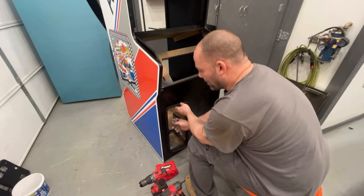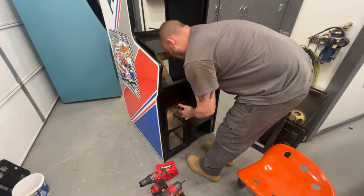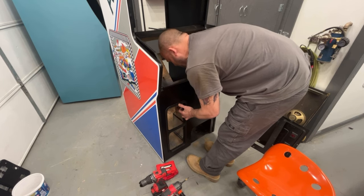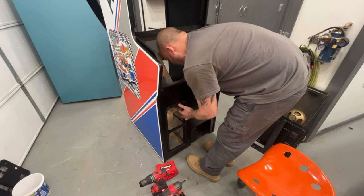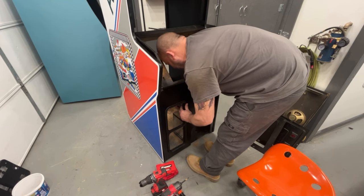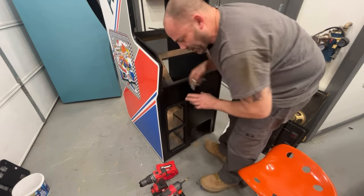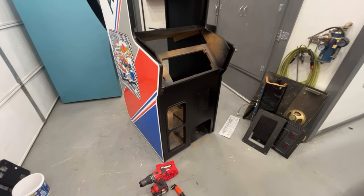Now we can put this ring in here. Make sure that your holes for your hinges are on the left side of the cabinet. Then basically just need to tighten these up — spin those tabs around so that the tab goes against the wood and we just run in all eight screws. I'm probably going to use the drill; I just wanted to get it started with my ratchet here. They're just started, I'm going to go ahead and tighten all eight of those down, and then we'll hang the coin box off of the back side.